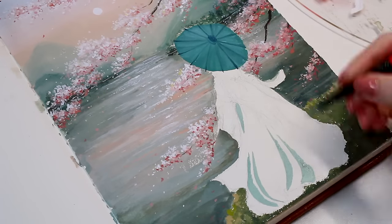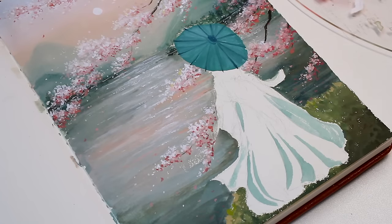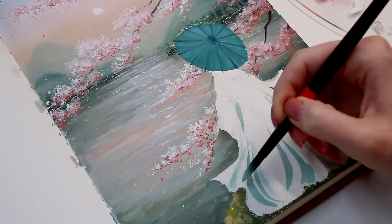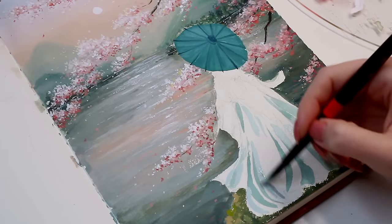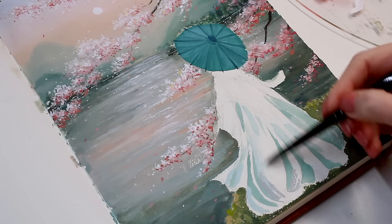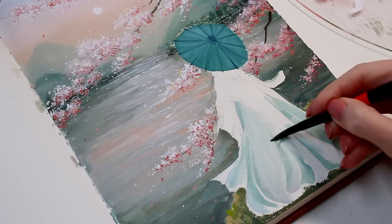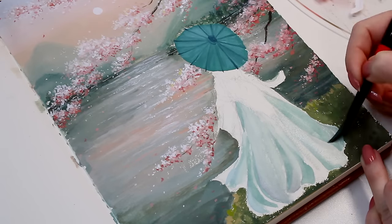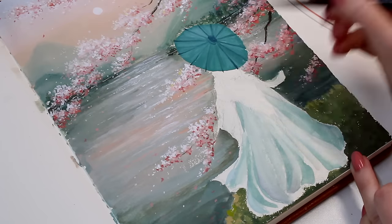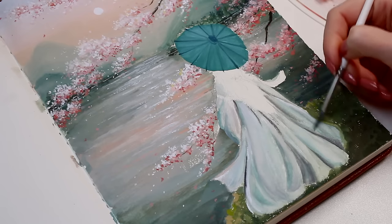My goal was mainly to keep the dress white, but the difficult thing about that is that you still need some colors to create shadows and shape to the fabric. So again, I applied a mixture of these light blues, grays, and even greens, and a bit of light pink. And after a while, the dress didn't look white anymore, but I was kind of willing to let go of that because I liked how the folds looked.